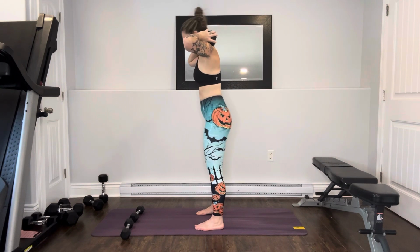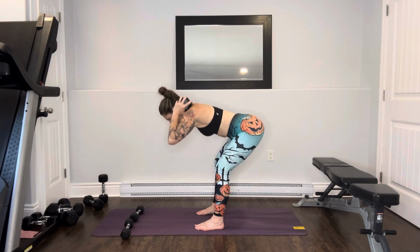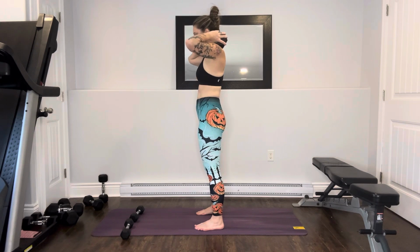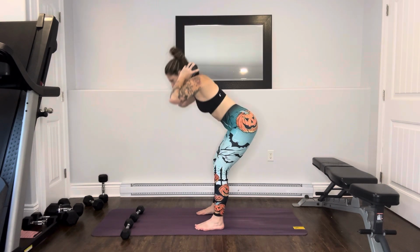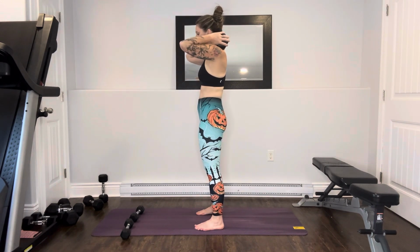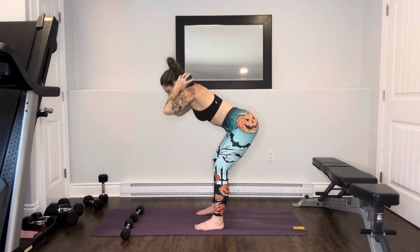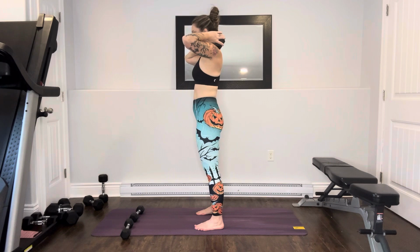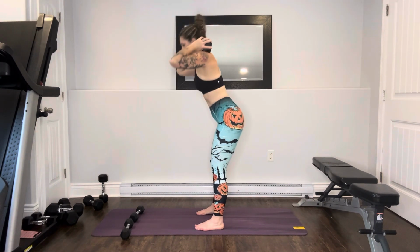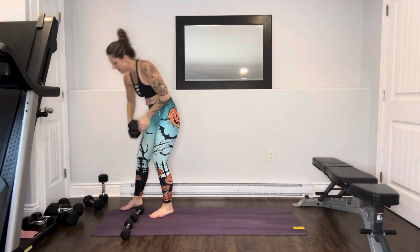1, 2, 3, 4, 5, 6, 7, 8, 9, one more. Gorgeous. Okay. Weighted leg raise.